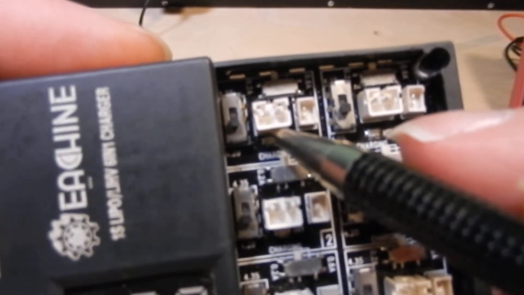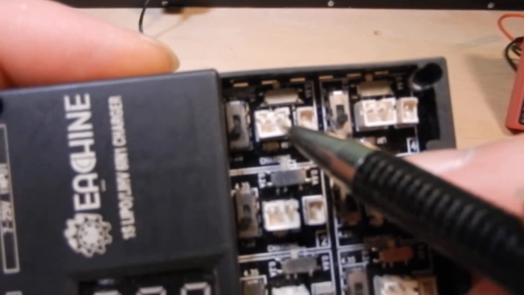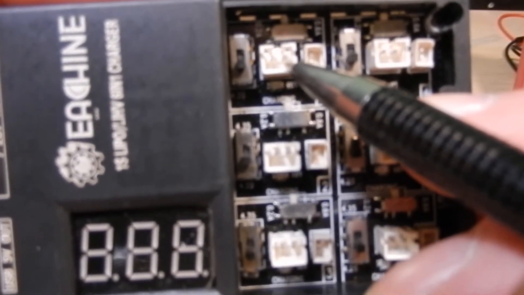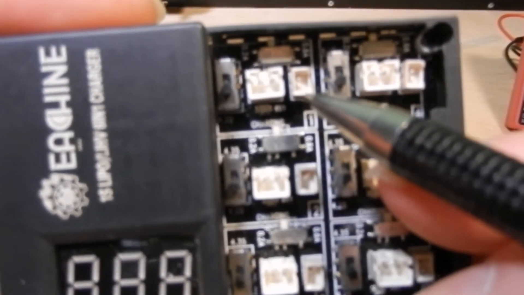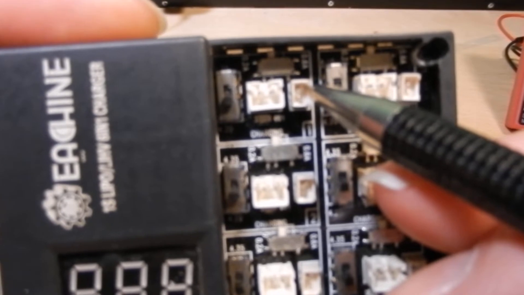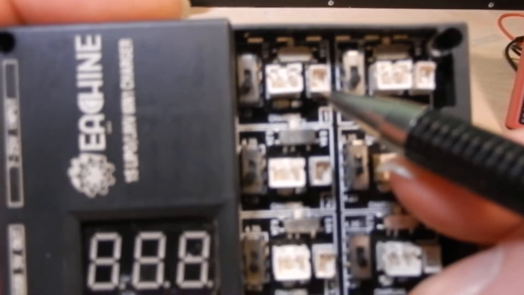Now you got to note one thing. Polarity does matter on this. On the 2.0s, the one on the right when you're facing this way is your positive, the left one is your negative. On the Pico blades, the top pin is your positive and the lower pin is your negative.